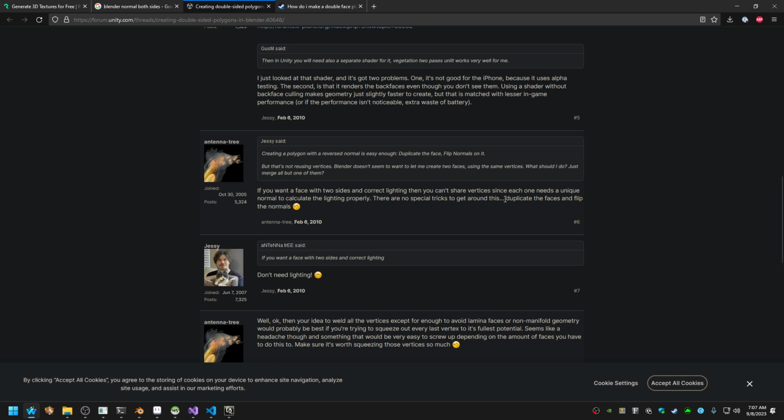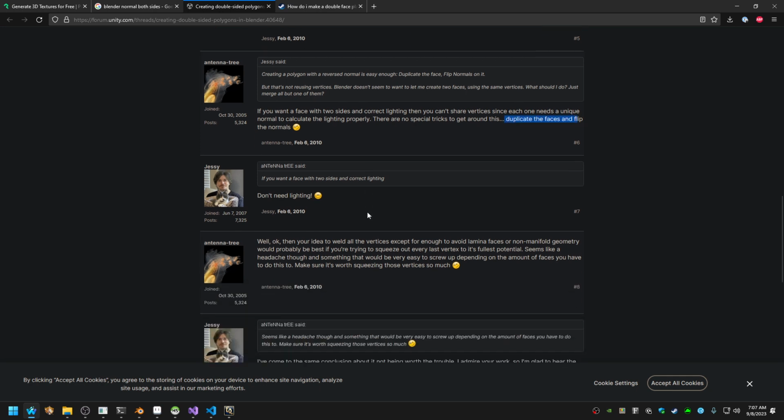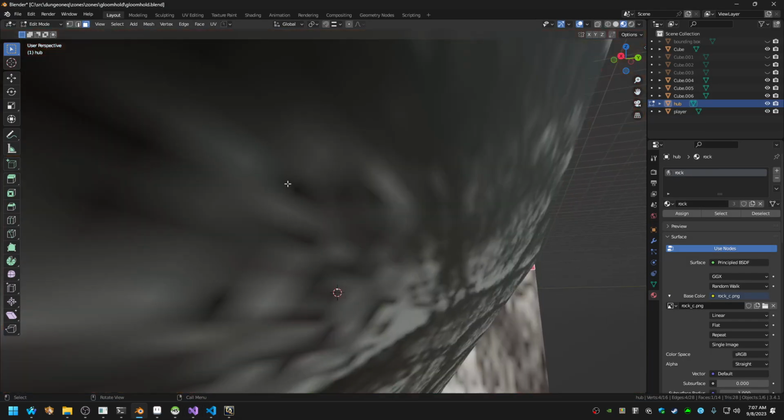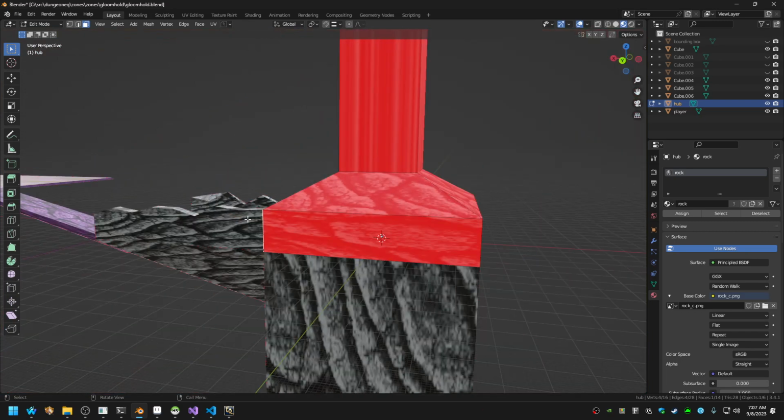So basically, I'll have to duplicate all the faces and then flip. So I'm going to be adding double the freaking triangle count to do this.